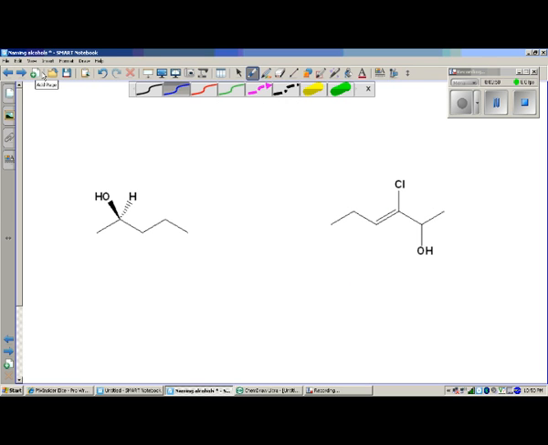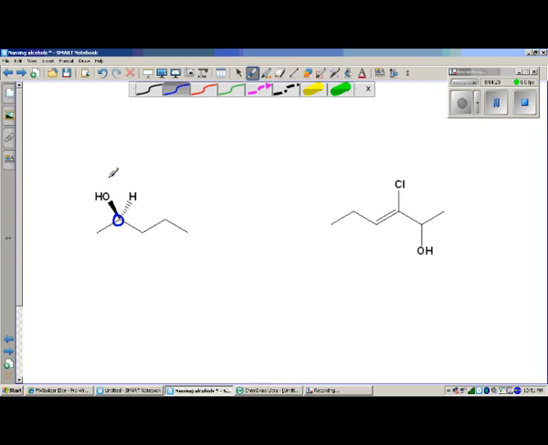Look at something a little bit more complex. What if we had this alcohol here? It looks very similar to the last ones, except we've got something to take into account here that we didn't have to last time, and that's stereochemistry. So if the stereochemistry wasn't here, hopefully you could figure out that there's an alcohol on carbon number 2, so with a 5-carbon chain that would be 2-pentanol. But if we have the wedge and the dash here, we need to actually specify what that stereochemistry is. In this case, we're talking either R or S.